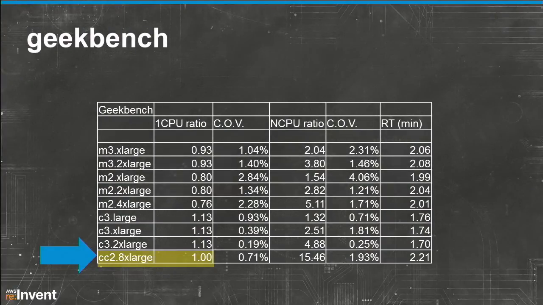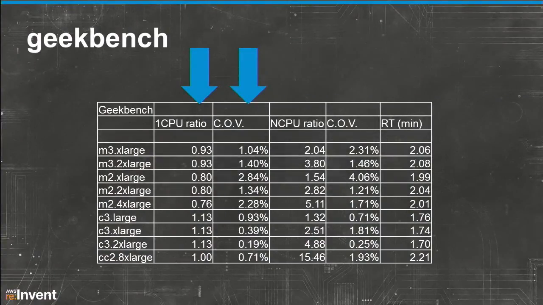So I mentioned we would look at results. These are actual results, and let me walk through what this table is and how to interpret it. For all of these tests, I decided to use a single CPU on a CC2 8XLarge as the baseline. Since I'm interested in this particular case in integer CPU performance and I'm trying to find the best instance, the absolute values for a tool like Geekbench mean nothing to me. What matters is the relative performance, and so I'm setting the CC2 8XLarge as 1. Then I have the 1 CPU ratio, which is for each of these instance types the results that Geekbench provided for a single CPU, and all of these are ratios to the baseline, the CC2 8XLarge.